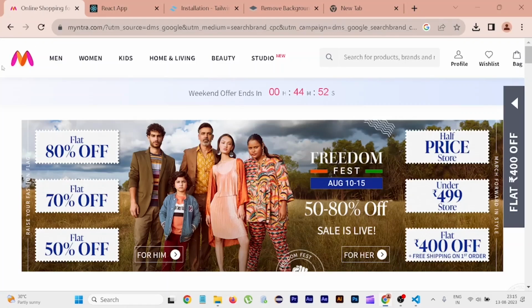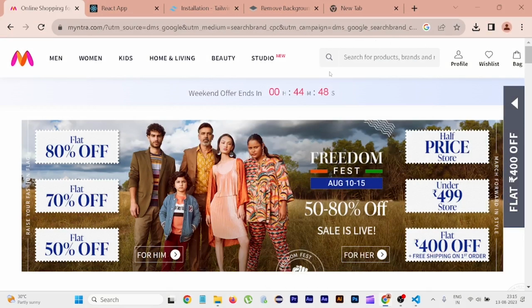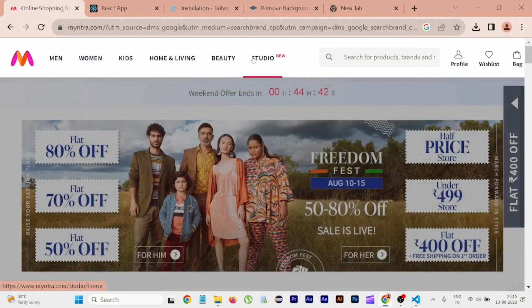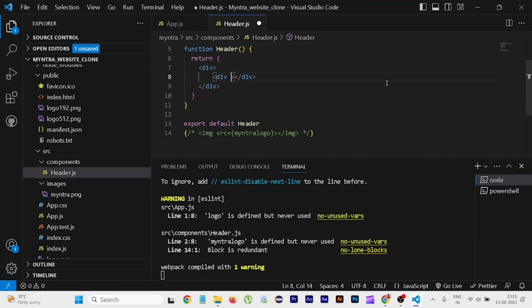I'm going to put this one as 10%, this one as 50%, this one as 25%, and this one as 15%. So 10 plus 50 is 60, 60 plus 25 is 85, 85 plus 15 is 100%.